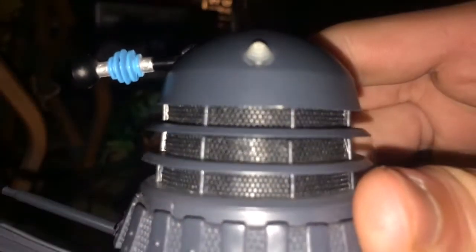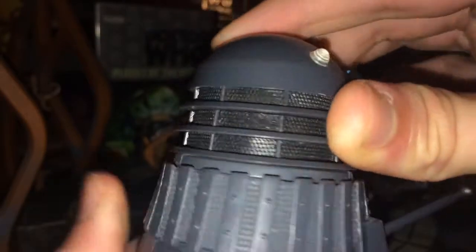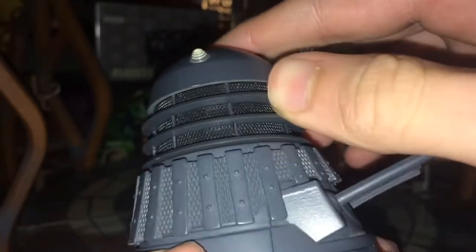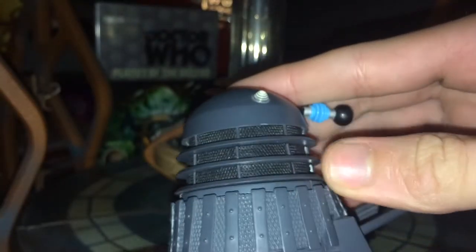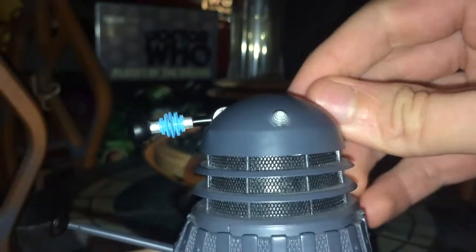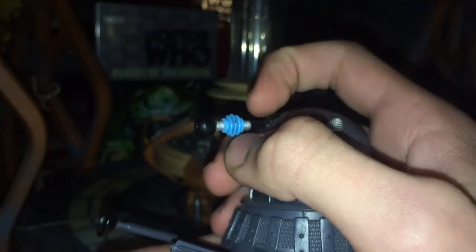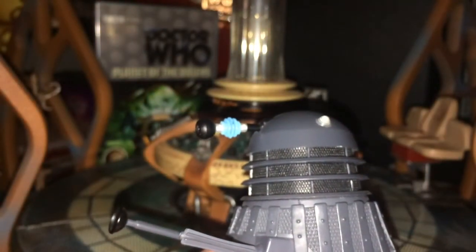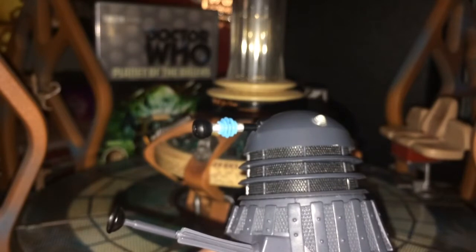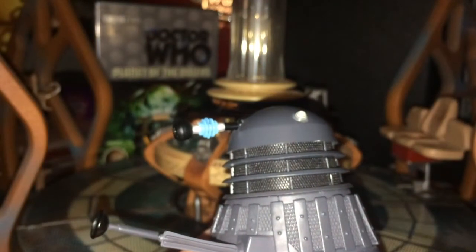The mesh of the insides has been beautifully sculpted and really does give a nice effect. Looking a little closer at the lines, they all appear to be matching up pretty nicely — I have had some where it clearly doesn't match up, and it just doesn't look the best. Moving on to the dome — the head shape is, of course, always correct, with a little rim there. The eye stalk is correct as it has the five rings, and there's a bit of silver.